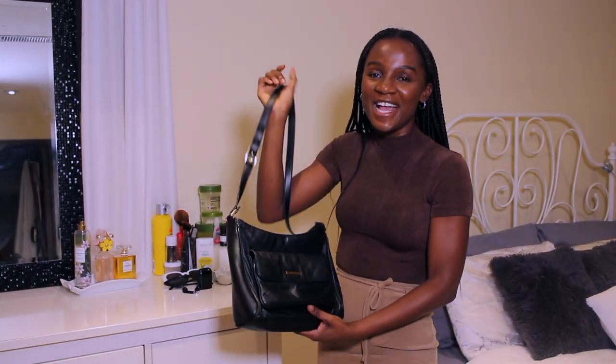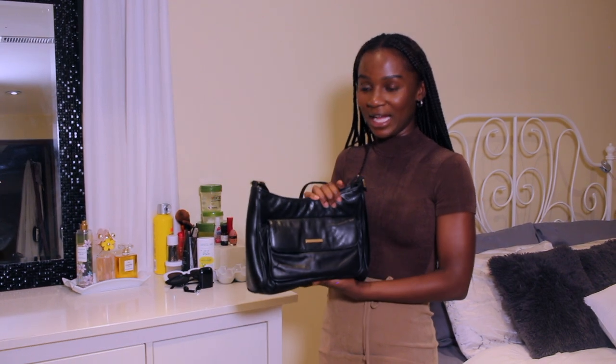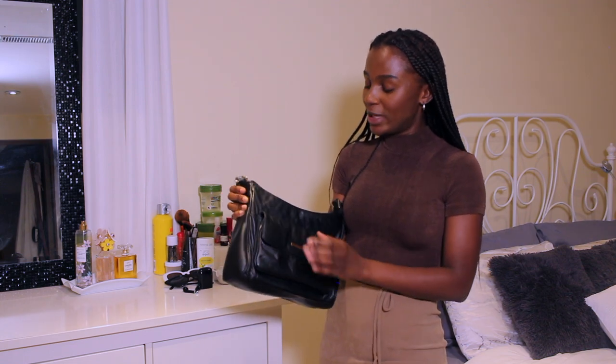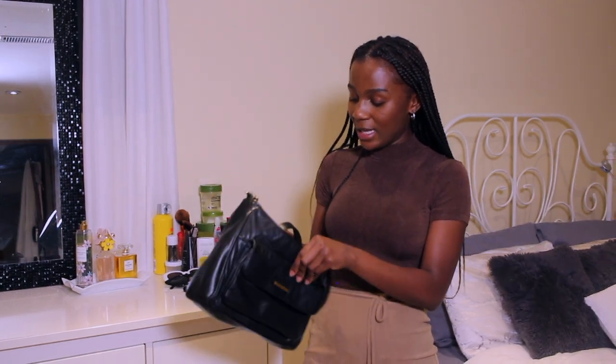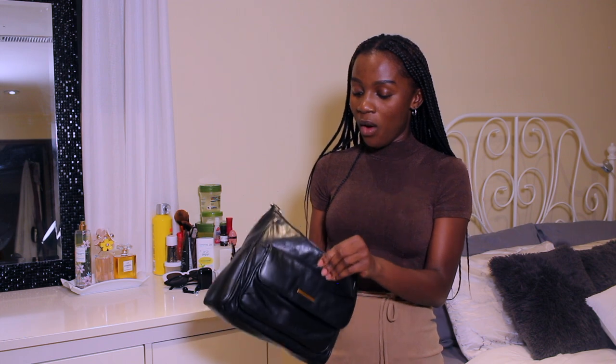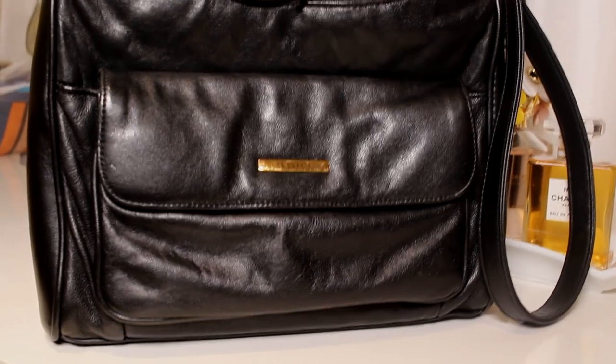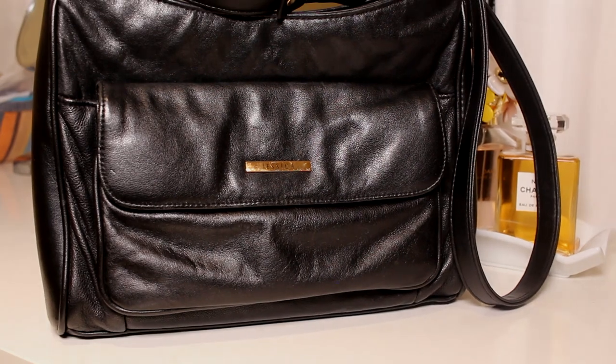You guys are probably going to make fun of me for this next bag but I love it. It's a very grandma-looking bag, it's 100% leather — I believe it's from Jessica, possibly Jessica Simpson, or the brand they sell at The Bay. It looks very flimsy but it's not — it's very sturdy, just a very soft leather with gold wiring. The only reason I don't love it completely is that it's very spacious and has about a hundred pockets inside, and my things always get lost in it because I hate looking for things.